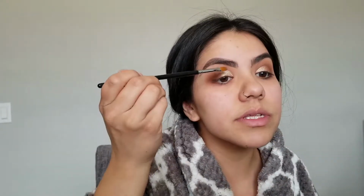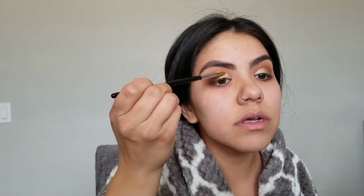And I feel like I went in a little bit too much right here, so all right, there we go. Okay, so for now I am done with the eyes, besides having to go in and put my mascara on. The mascara that I'm using is this Lash Paradise.